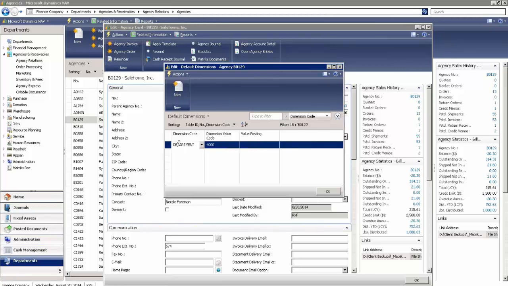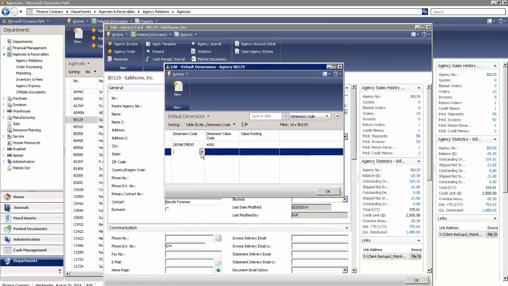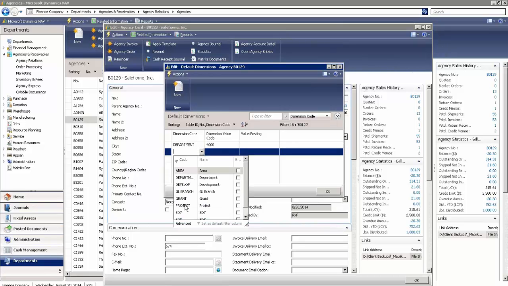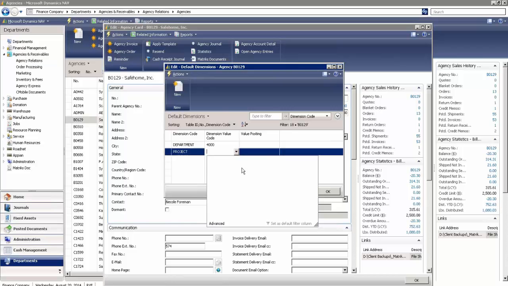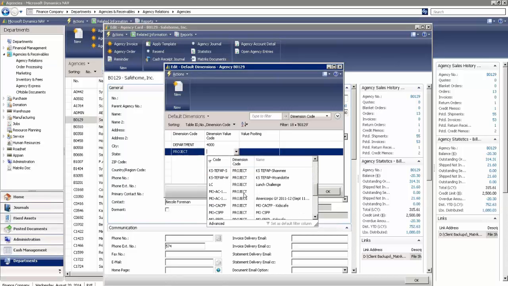So now anytime that I use this agency B0129 in a transaction, it will be automatically defaulted to dimension code 4000 for operations. Okay, and let's say that they're also associated with a particular project. And again, I'm just doing examples, so don't read too much into what I'm demoing.